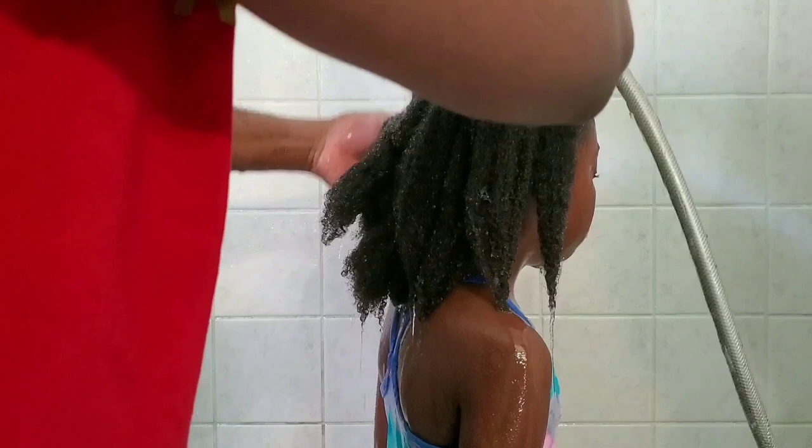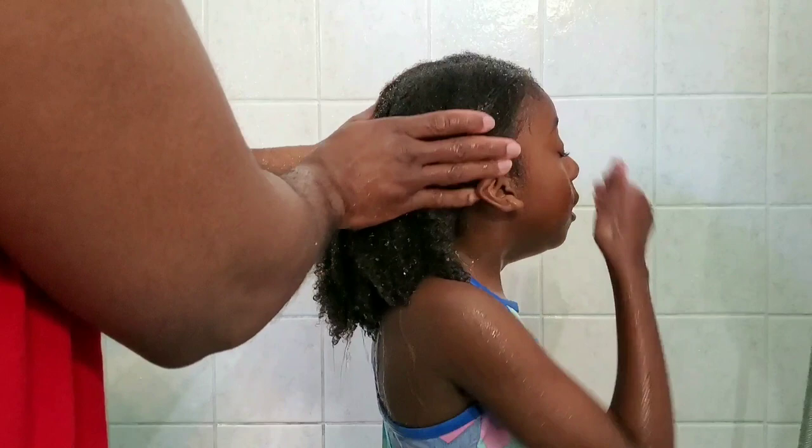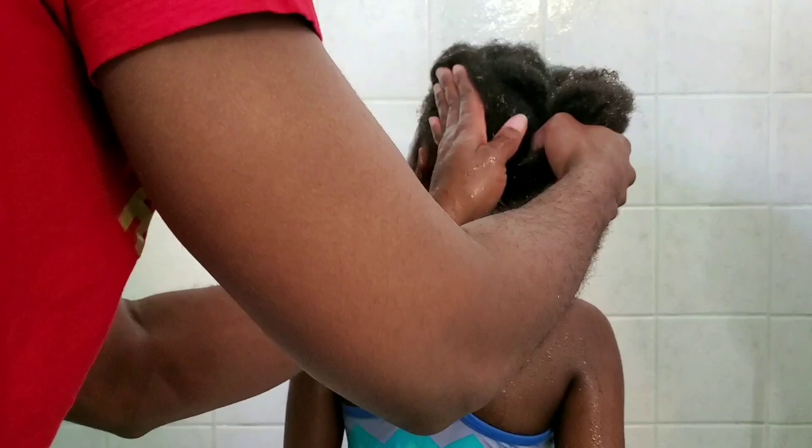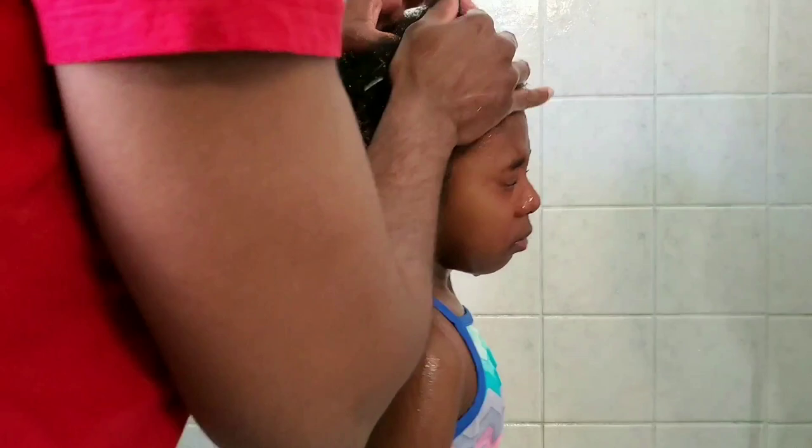Wash it out now. So usually I just shampoo it once, but make sure you scrub the scalp. So I'm just doing an examination, making sure I get all the sides and make sure everything is rinsed out properly. So now, checking the scalp to make sure it's clean. So it's good to go.